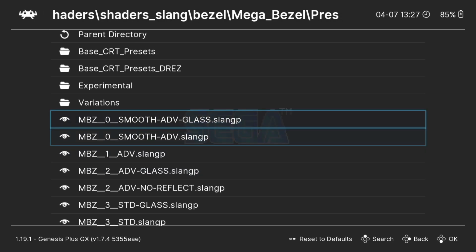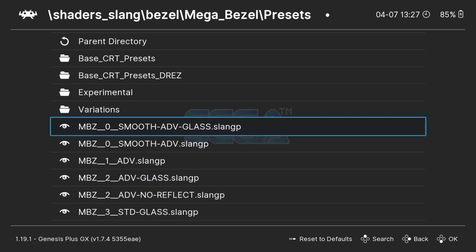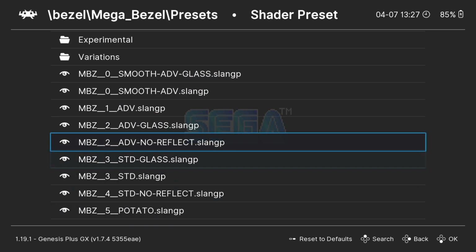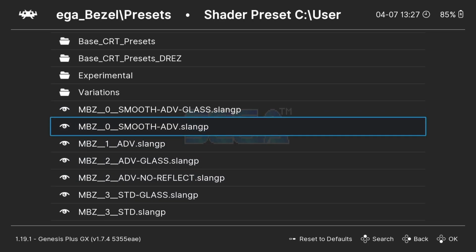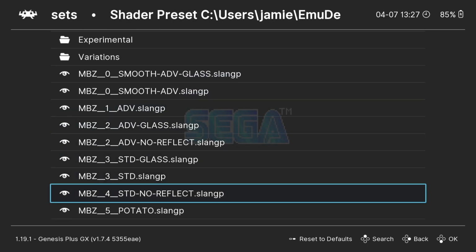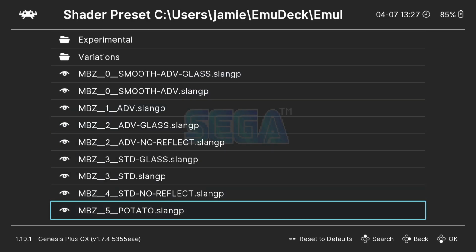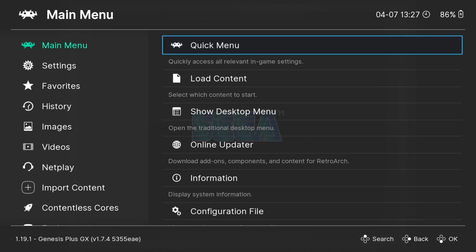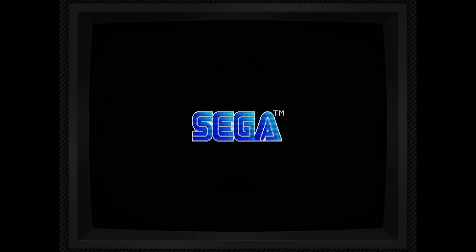Let me just tell you about the numbers here next to MBZ: 0, 1, 2, 3, 4, 5. 0 represents hard wearing on your CPU and GPU. It's going to strain things. If you want something a little bit more lightweight, the further up the numbers you go, say number 5 for example, isn't going to be so stressful. If I apply this just by pressing A, and that's now been applied. If I go back into my game, quick menu, resume, we can now see I've got it applied.